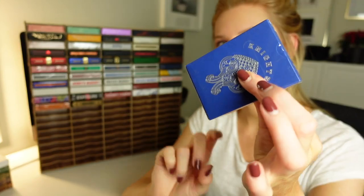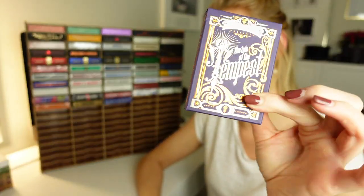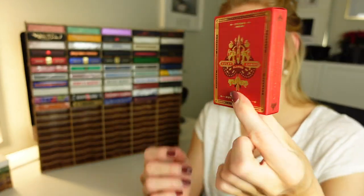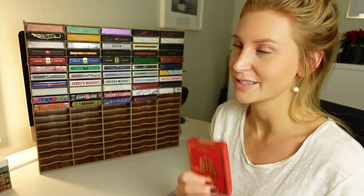Then we have the Knights — also a deck that I think everyone should have in their collection. And then we have the Tale of the Tempest. This is the prototype — it's still not out yet, so this one goes in here as well. We have the Malam cards. I think these are really nice. I like these mainly because of the box — the box is really nice. I need to have the birds, right?